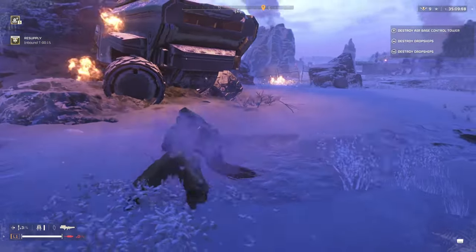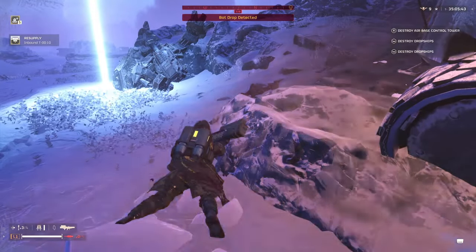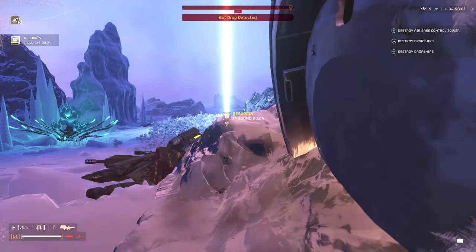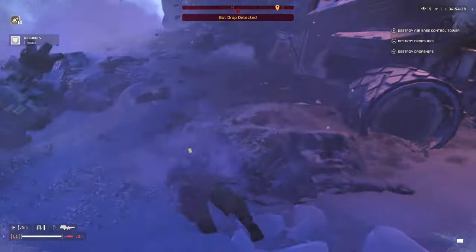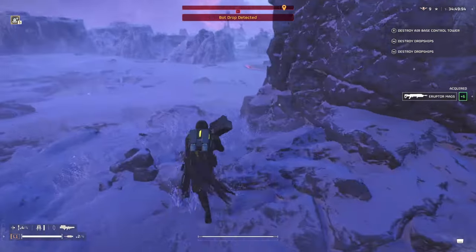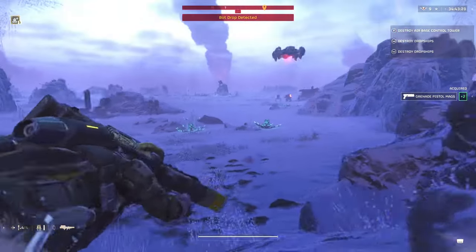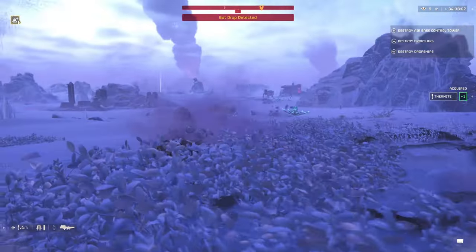Out of stims, so I'll call in a resupply and just kind of hang out, wait for it to drop. Guy's getting close. He probably heard that. Alright. Don't want to piss off the big guys over there. And the dropship just dropped a Hulk in the distance there.